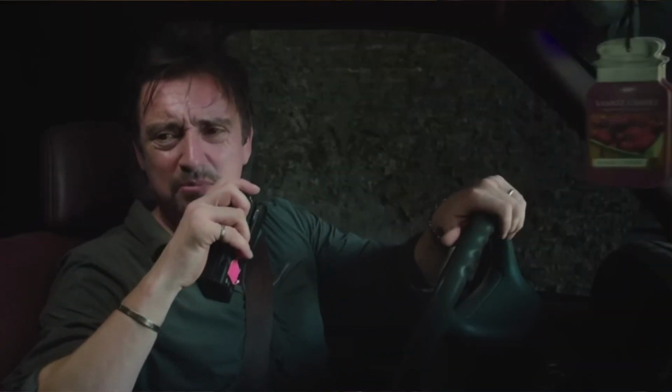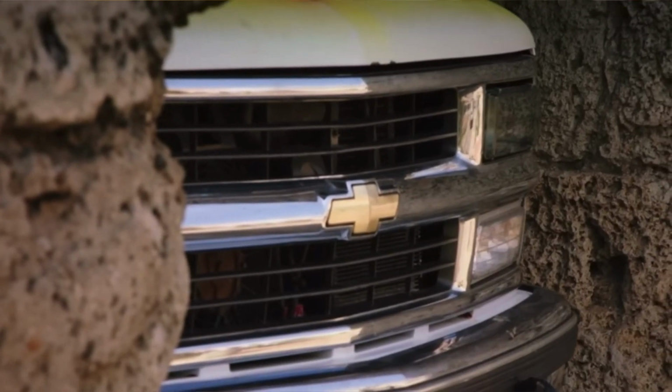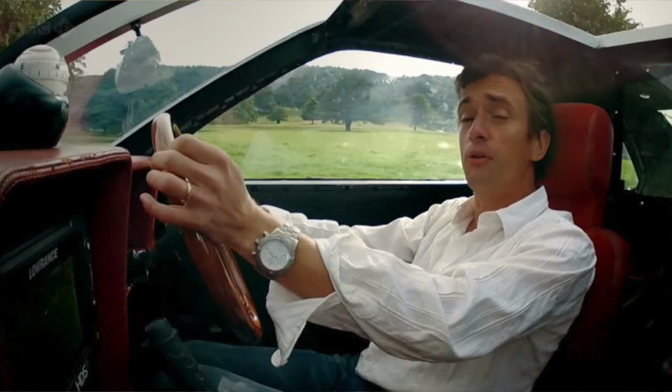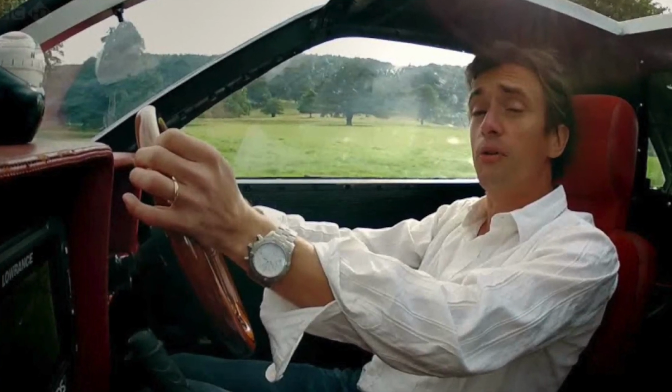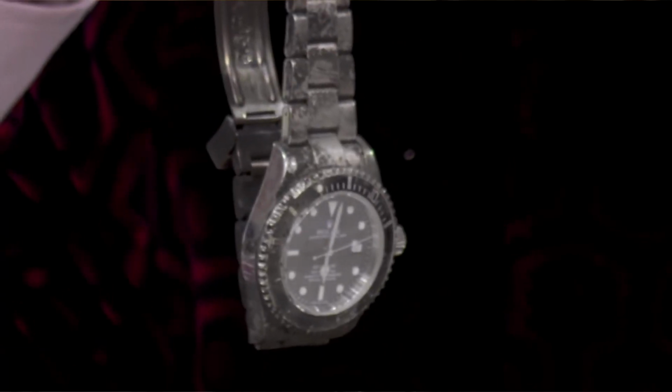Starting off our list with Richard Hammond, the youngest and shortest of the trio. Known just as much for his epic crashes as well as his journalism, Hammond tends to enjoy Rolexes, but has also worn Panerais, Tag Heuers, Jaeger-LeCoultre and Omega watches. Following one of his epic crashes on the Grand Tour, Clarkson actually presented him with a fire damaged but insanely enough still working Rolex Sea Dweller, proving that you definitely don't need to baby your Rolexes.